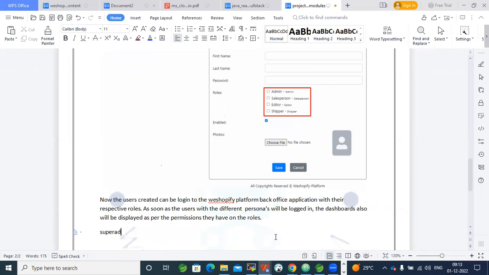Super admin can view the created users, export the user details in CSV, Excel, and PDF report formats.